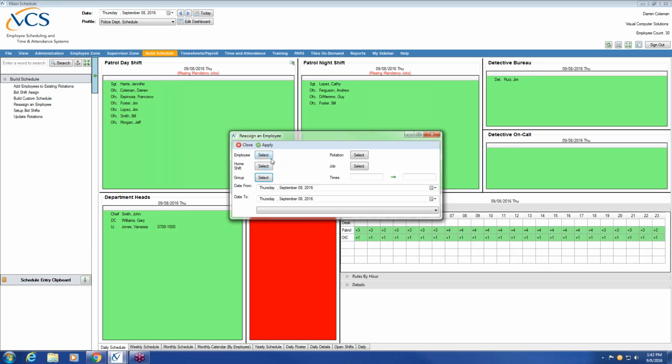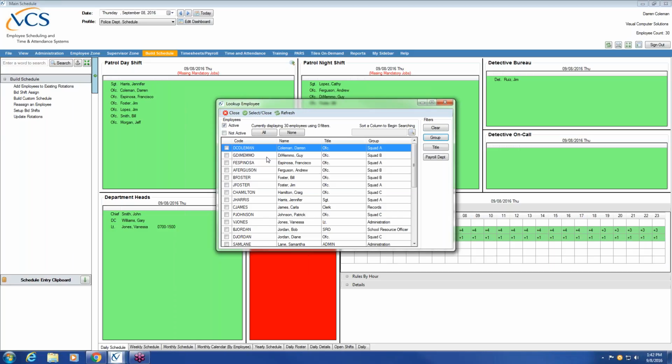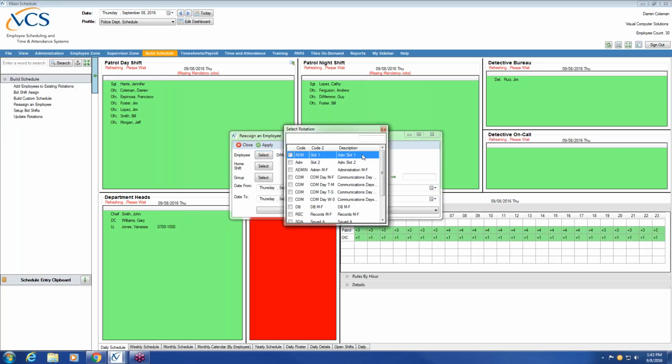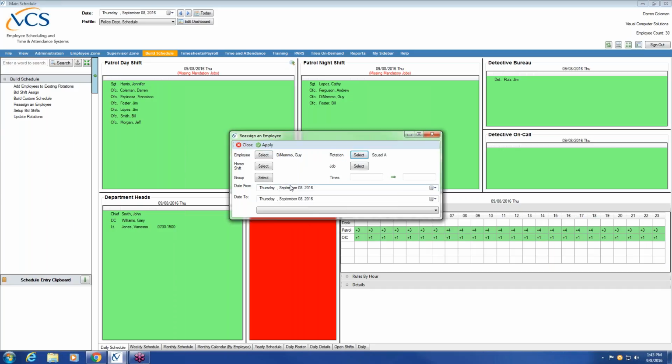The way it works is you select your employee. I'll select someone from my Squad B, and I'm going to use the rotation selection list to reassign that individual to a Squad A rotation.